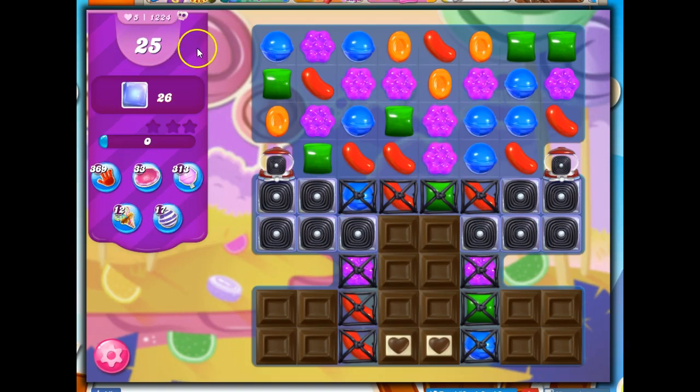We now have 25 moves to clear out 26 jelly. This is listed as a hard level. We can tell by the purple stripes and the skull. And what I need to do is get through some of these blockers so I can get into the corners and get this jelly cleared out.